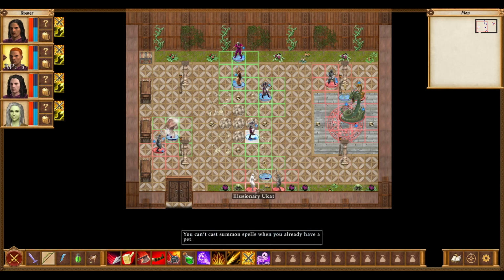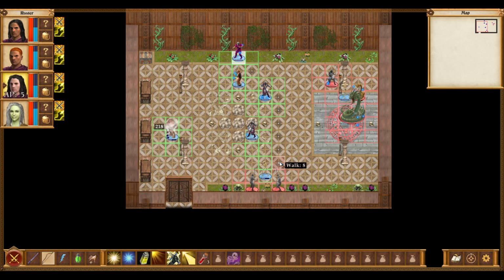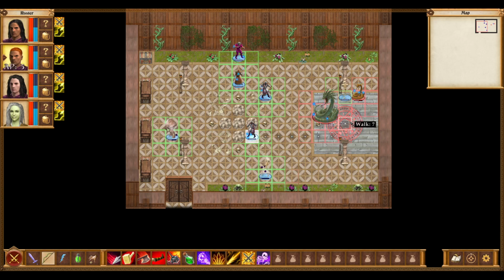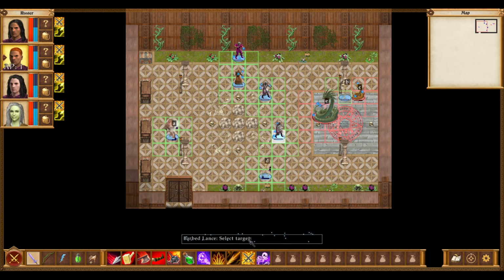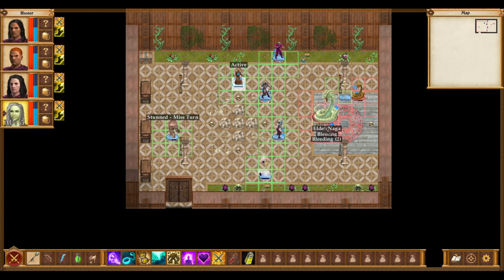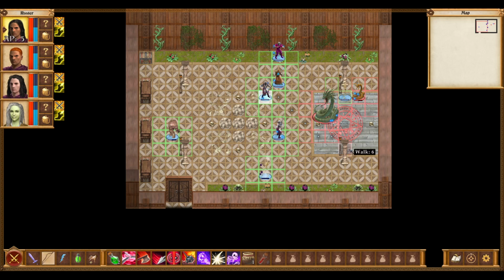Oh, we already have a pet. Okay. Here. Probably gonna have more illusions appear at some point. Or barbed lance causes bleeding. Okay, we're gonna try something a little bit risky. Because if that works, then it prevents him from summoning another minion, because his minion's still technically in play.